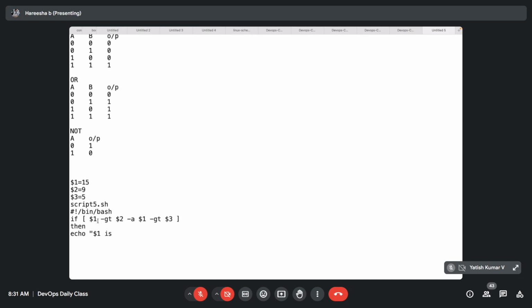I can't say that okay, because this statement is false, $2 is big. No, we have two other numbers. So if this statement is false, then again I need to check with another two numbers. For example, here 9, here 5 and 15, as we provided at the beginning. Now this is false. Now I am checking 5 with 9 and 5 with 15. Then at last, after two iterations, I can conclude which one is big. Right now, if both the conditions are true, that means $1 is big.